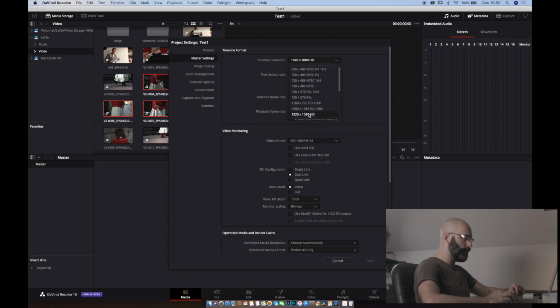If we want to change the resolution because we will be doing 4K or Academy scope or DCI flat, it's all here, and you can choose whatever you want. I will leave the HD settings 1920 by 1080 and hit save.